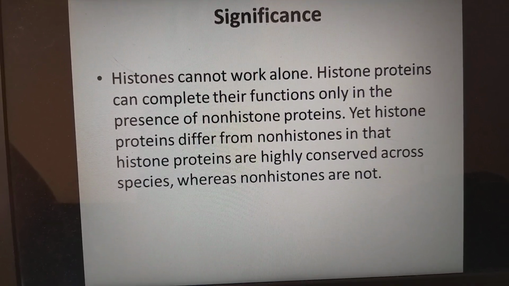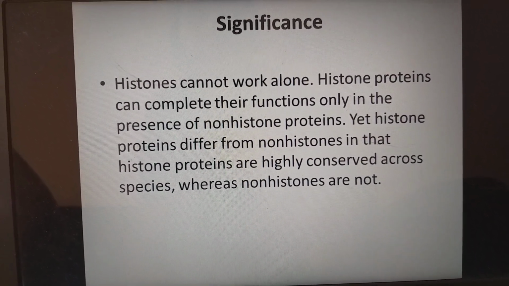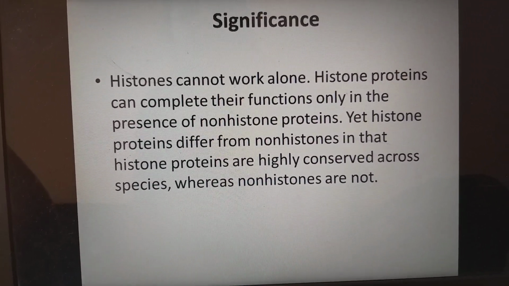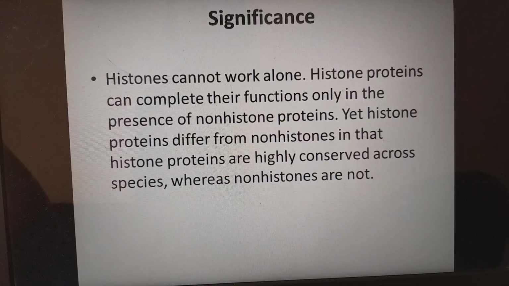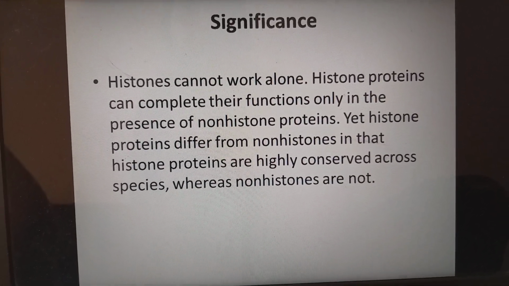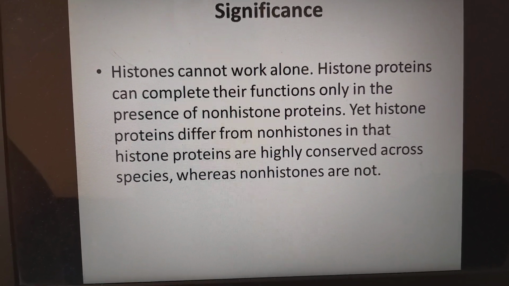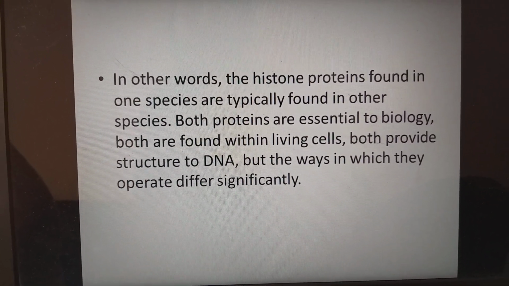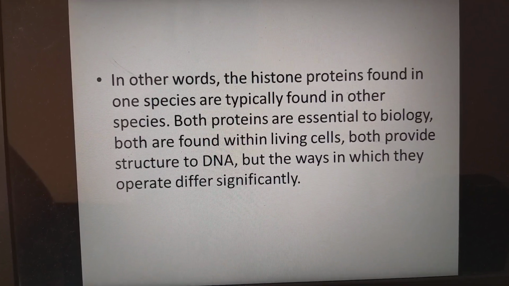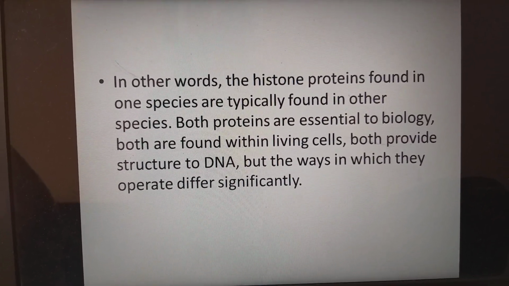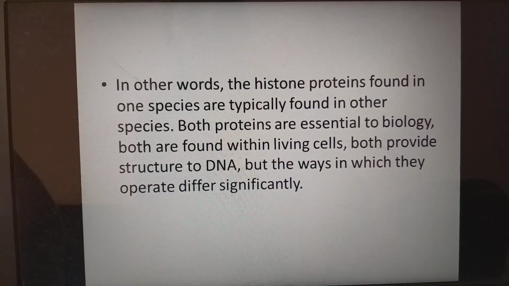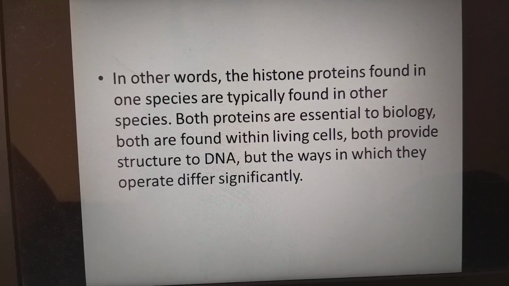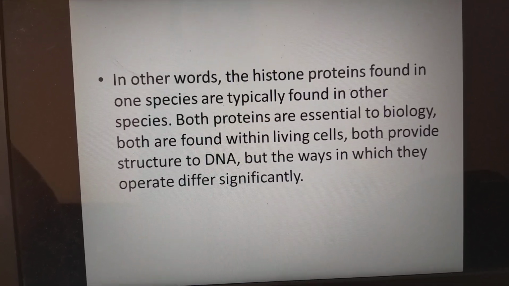Significance. Histone proteins cannot work alone. They can complete their functions only in the presence of non-histone proteins. Yet histone proteins differ from non-histone proteins in that histone proteins are highly conserved across species, whereas non-histone proteins are not. In other words, the histone proteins found in one species are typically found in other species. Both proteins are essential to biology, both are found within living cells, and both provide structure to DNA, but the ways in which they operate differ significantly.